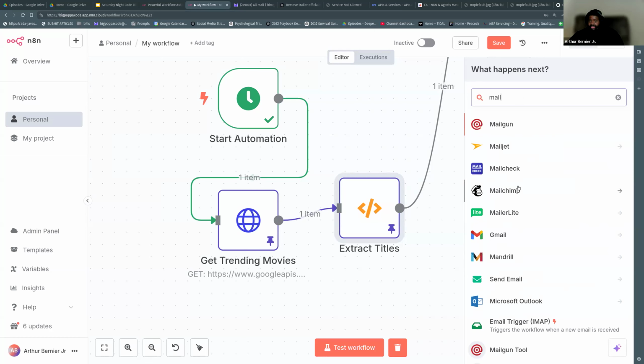There we go. MailChimp is right there. So just don't use Klaviyo and you don't have to read the documentation. MailChimp has documentation, but they already wrote the code for you to use MailChimp. So all you have to do is drag and drop, and then now you can just use it.